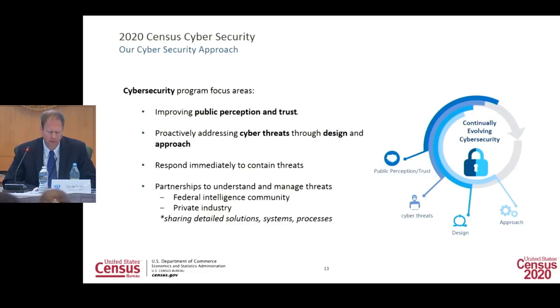Something that I want to put out, and that's where the bullet is at the bottom, is sharing detailed solutions and systems and processes. I mean, we're engaged with the cyber experts across the federal government and private industry to help us get there. And part of what I want to describe is something simple in security that is the 95%, 5% conversation or rule. The typical thing we say in security is, if it's already happened and someone has already figured out how it's a cyber threat, it's in the 95% of the known universe of things that can be affecting you. Typically what happens is the industry solutions which we use know what those 95% of the threats are.